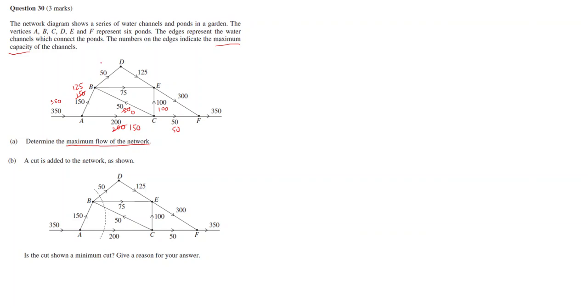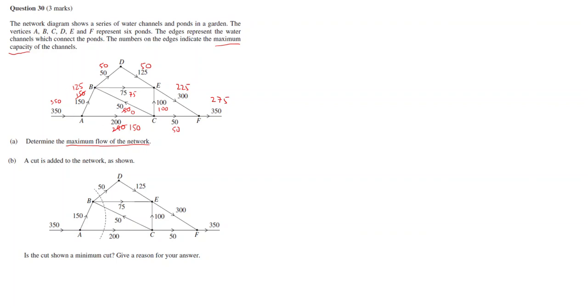Now, 125 means 50 can go here, 75 can go here. All of that becomes 125. Here, because only 50 is coming, only 50 will go. At this point, 100 plus 50 plus 75, so that is 225 that would go from here, 225. So the total output would be 275.